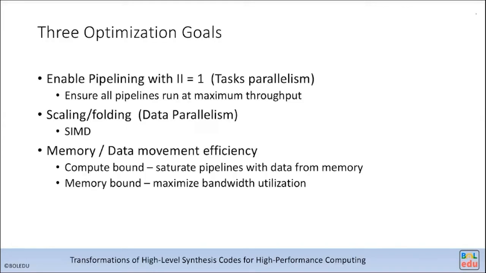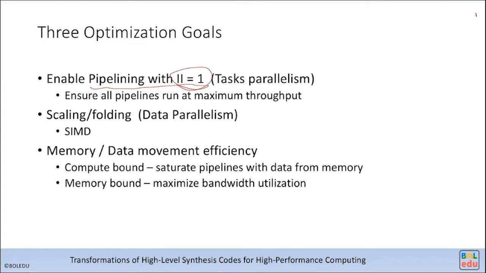Okay. Let's go back to high performance implementation. There are three optimization goals. The first one basically deals with pipelining. A lot of optimization effort is in how to run the pipeline with II equal 1.